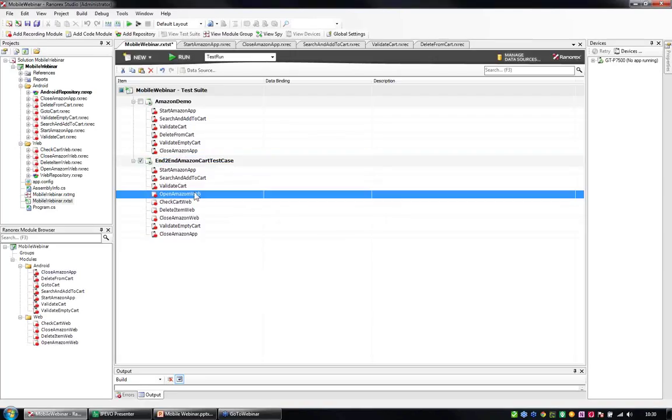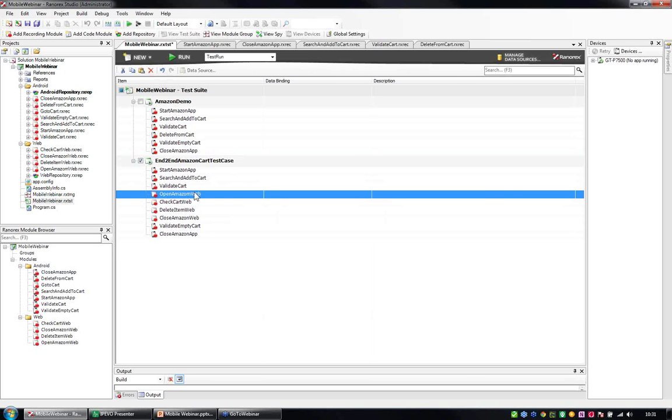We can take a look on these web modules later a little bit if you want to see what is in there, but it's basically the same actions on repository items, while these repository items are not referring to an item on the mobile device, but to an item on the web application of Amazon.